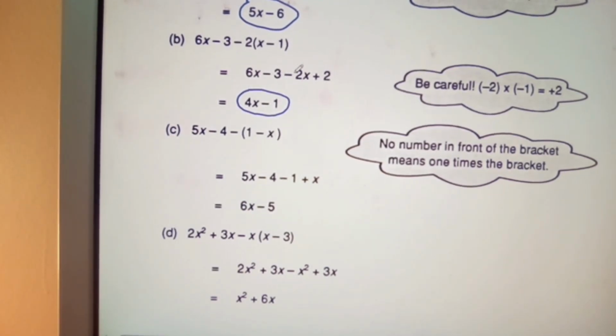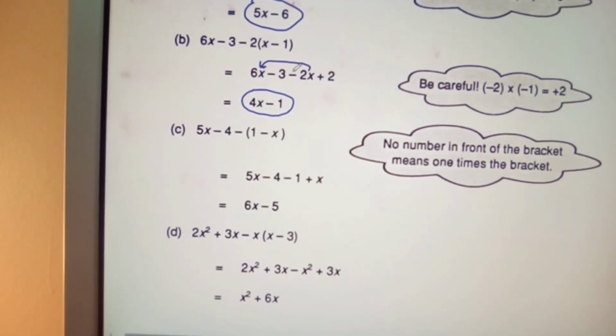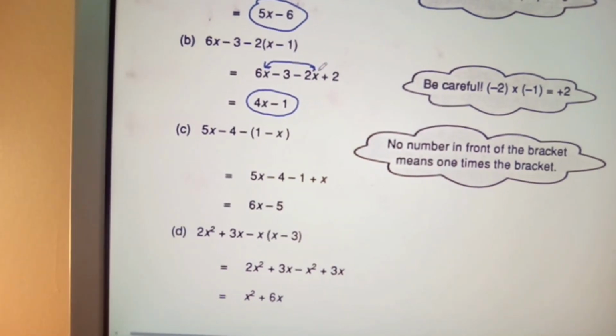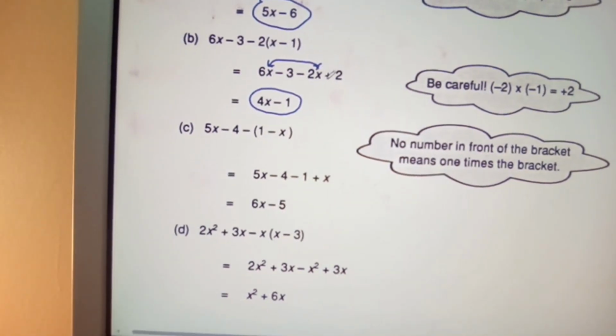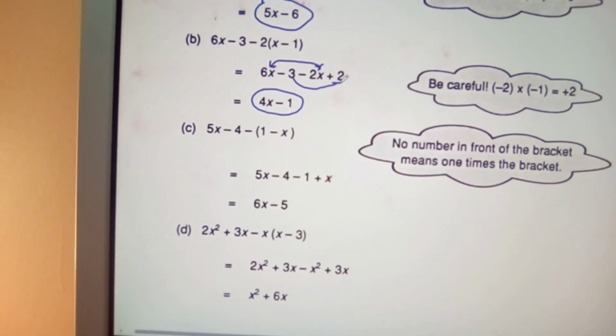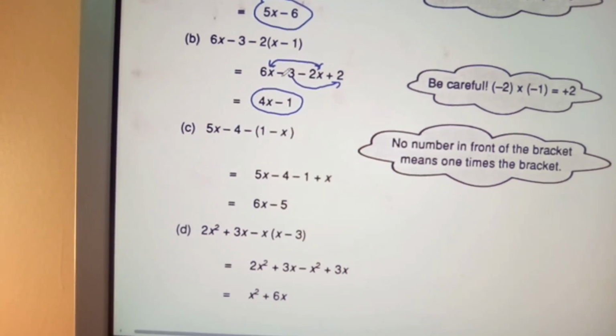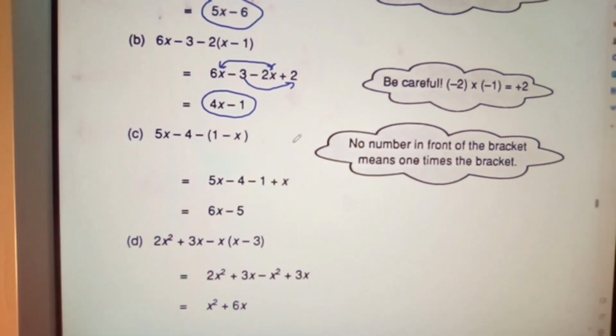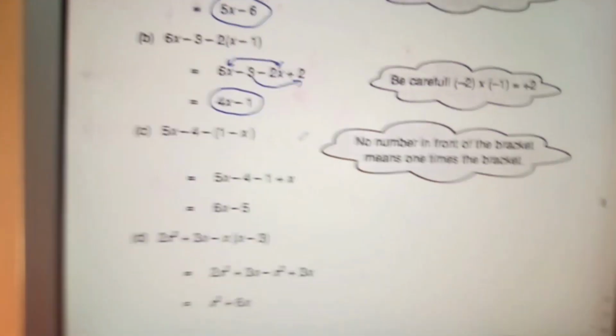And you're looking at taking this away from that. Those are the bits you're dealing with at the moment. Then you're looking at taking this here from that. Because a plus and a minus makes a minus, it has to be a minus here. So be careful when you're dealing with your minuses. It's very important. It matters.